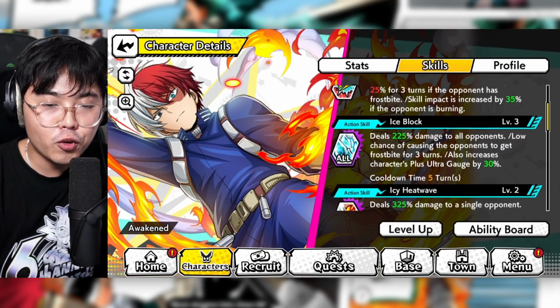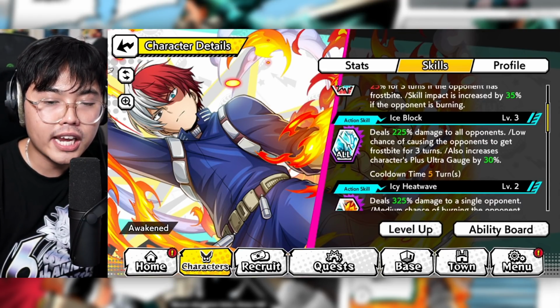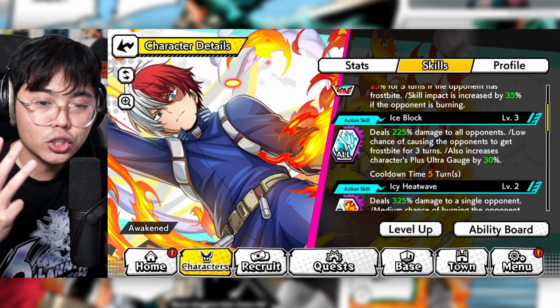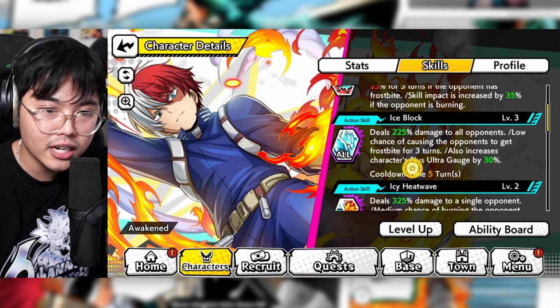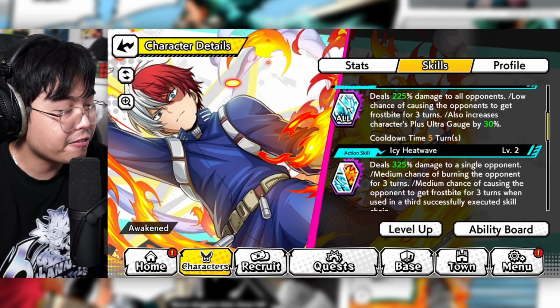And then for his first action skill, 225% AoE damage, low chance of causing the opponents to get frostbite. Of course, with 3 enemies, that's 3 chances to proc. And then also increases characters' plus ultra gauge by 30%. That's also very good for using this Todoroki as a defense unit.